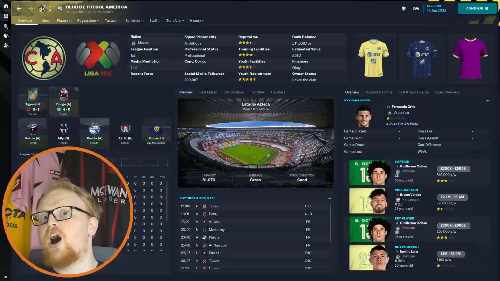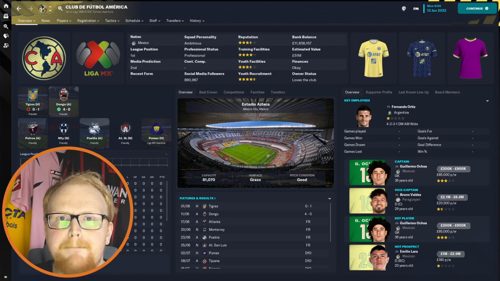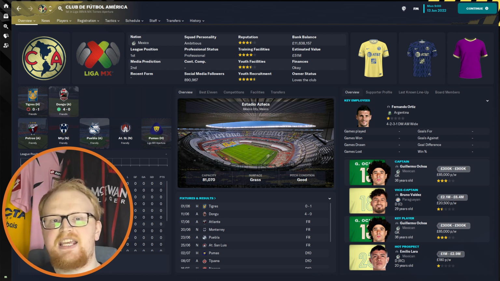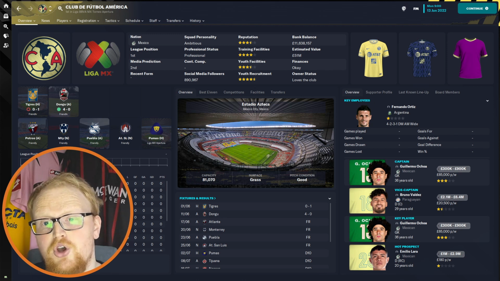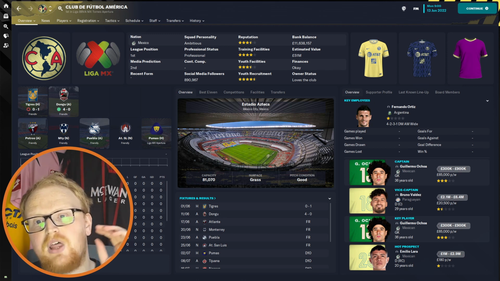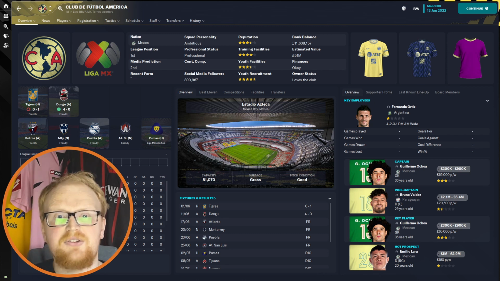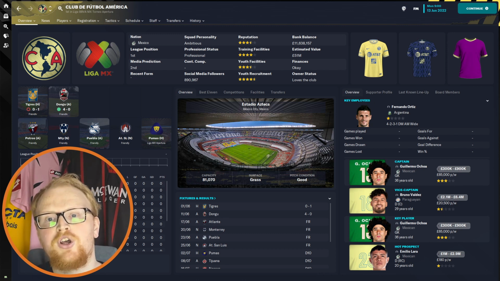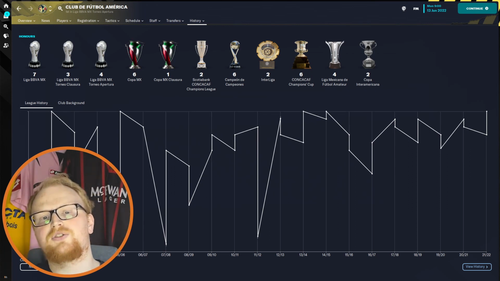And obviously we can't talk about Mexico's most successful clubs without mentioning Club América. Now, this is the team with the most titles in the league's history. They've got 13. And not only do the Águilas, or the Eagles, have the record for Liga MX titles, or Mexican titles, they also hold the record for CONCACAF Champions League with 7 victories as well to their name.